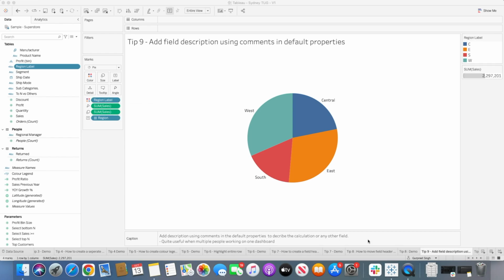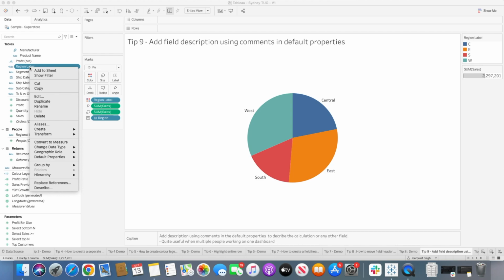If you are using the data management add-on pack, then you can add the description for each of these fields in the lineage section. So all those data dictionary and data descriptions, when you add them there, will come automatically into this particular section on the left hand side when you are using published data sources. And whenever you hover over each one of these dimensions or measures, you can see the description directly coming from the data management add-on lineage section. So if you don't have the data management add-on, then you can still do this by right-clicking each of these fields and adding the comments in the default properties.